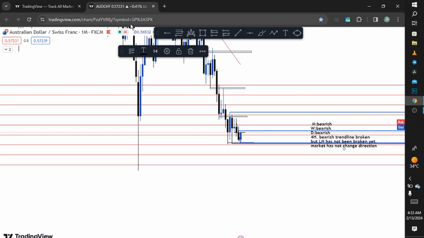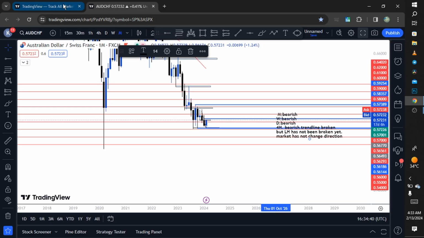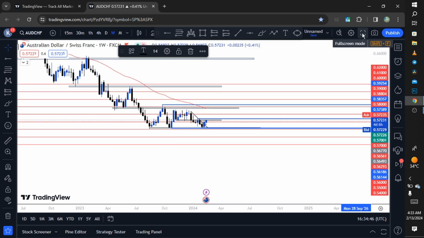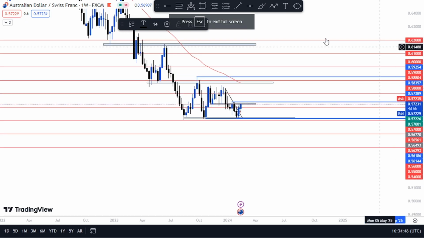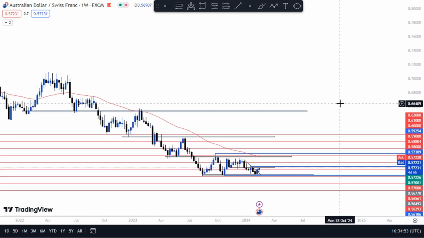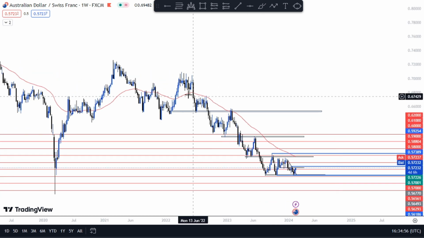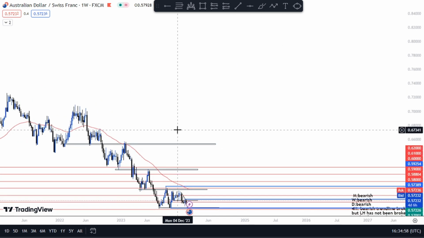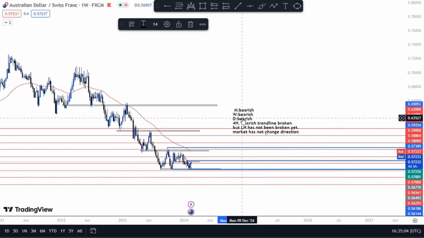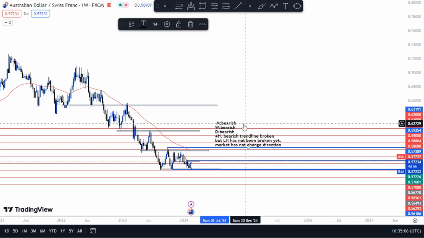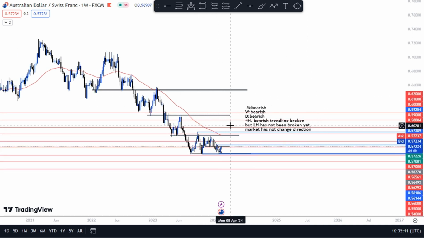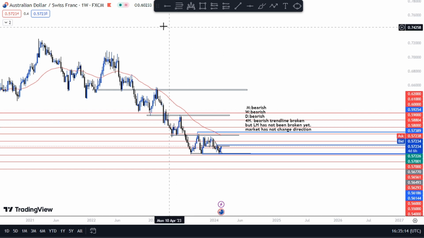So we go to the weekly. Let's see what is happening on the weekly time frame. When you come to the weekly, as you can see, we are creating a lower low. Okay, we are creating a lower low. So the weekly is also what? Bearish. You have monthly bearish, weekly bearish. Okay, so what you have to be looking out for is a pullback, then you sell. That is all that we have to be looking out for.